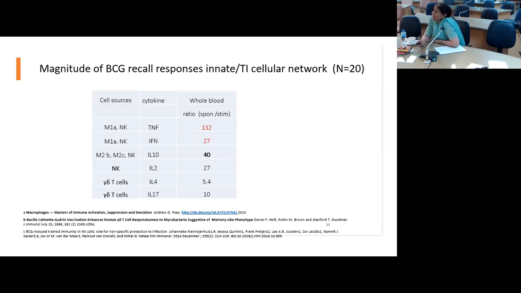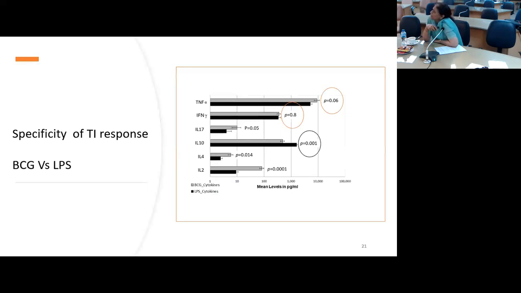The other interesting point was, yes, BCG is able to stimulate every cell in the innate cellular network. So there is recall response, and the recall response is considerable. Even the recall response, or the trained immunity, seems to last, although it's a small study, as I said, unfortunately. And this is pre-pandemic. We were lucky that we were able to get even 20 pre-pandemic, because after that, the game was over. So that was the most important point to make in terms of the magnitude of response. And I think the ratio is also important in terms of pro-inflammatory and down-regulatory cytokines. Maybe this is what is protective. This is the kind of ratio that we need to have in order to have protection.